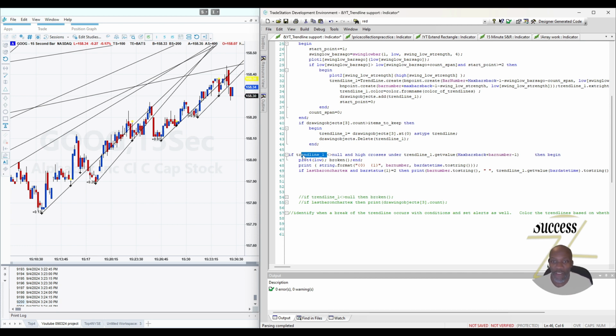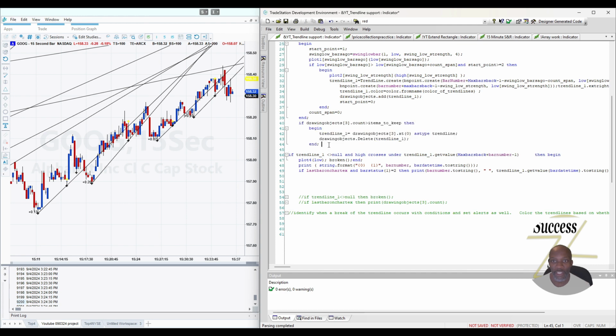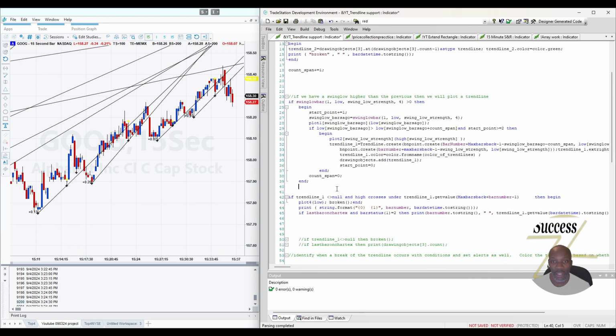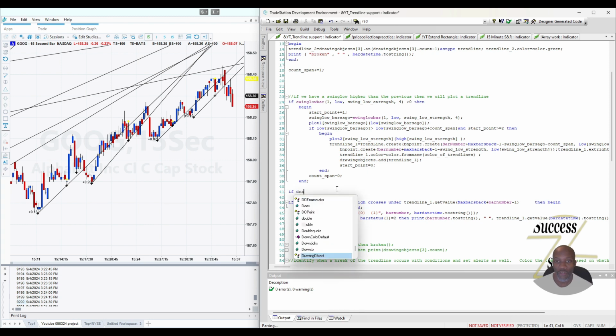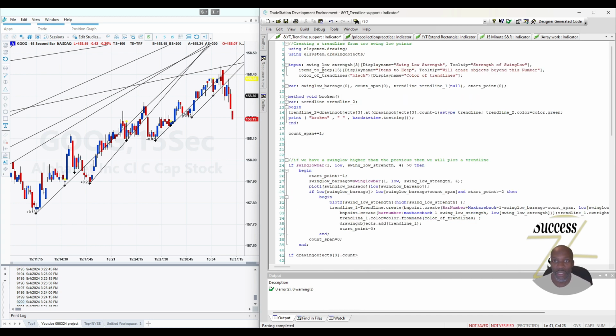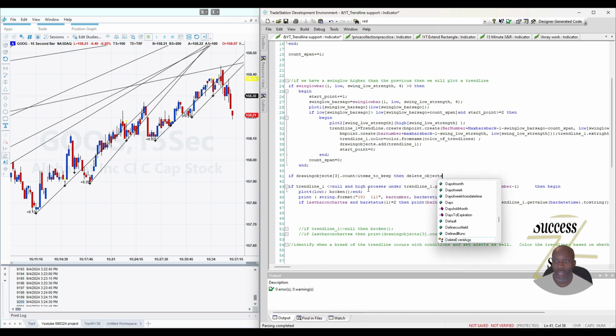Okay, so this is probably why you have multiple variables instead of trying to use the same one over and over, but it makes sense. Okay, so we need to change one of these. One of these needs to be different. Really we need to put this in a method. So I tell you what, let's just copy this. We're going to cut this, and we're going to say if drawing objects of 3 dot count is greater than the items to keep, then delete objects. That'll be a method.